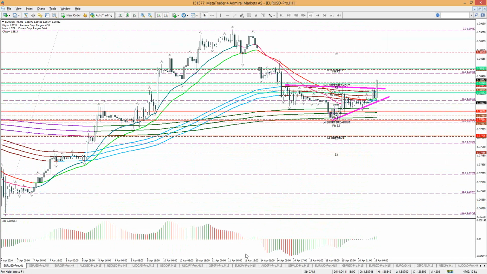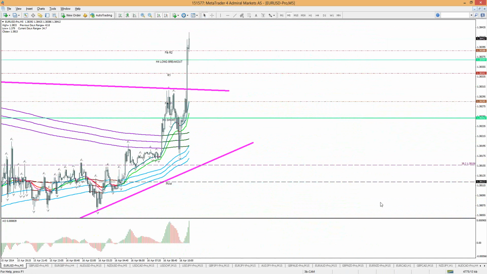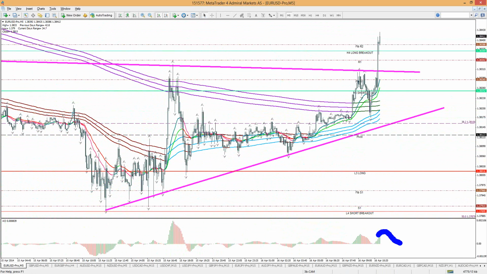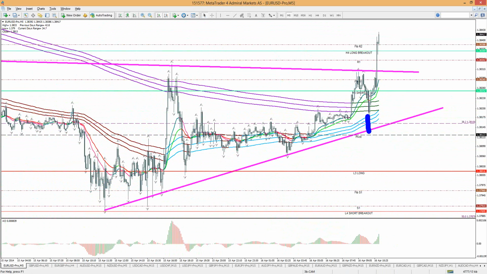If, for instance, we have, in this case, the euro dollar moving our way, like this, if the 5 gets back to the 0 line here, for instance, like it actually did here as well, that would be a signal for me that the retrace is finished. I would use the 5-minute. Yeah, those are the primary reasons, I would say.